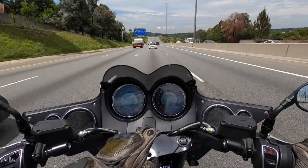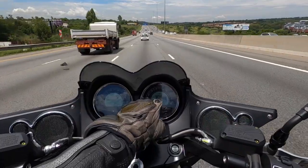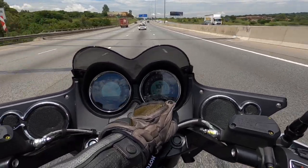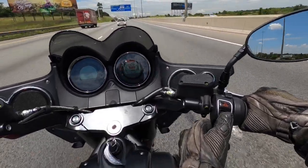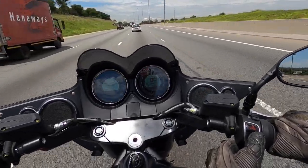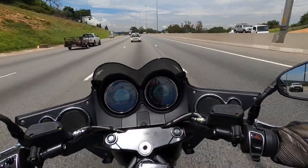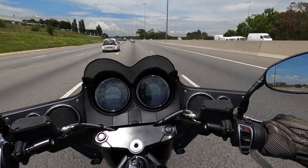I'm shortly before 110, my RPMs. But in this LCD display, I can see ambient temperature 26, my speed 106, my rider mode is Turismo, gear 6, my odo reading is 13 kilometers, full fuel tank, all the info I want. You can toggle through the modes over here. You can have the time, the volts charging the battery, fuel economy, your range, your distance covered, average speed, time of trip. Really more than enough information that you wouldn't expect on a bagger.